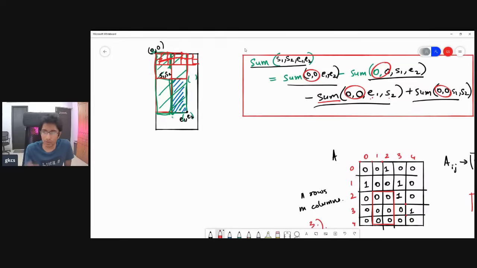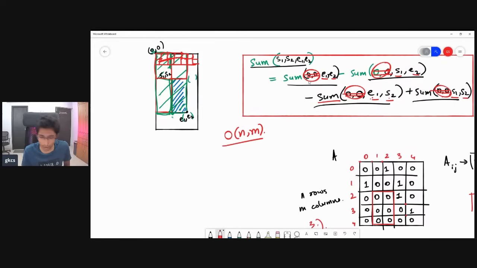But like I said, this part is a prerequisite. If you can find sums efficiently this way, basically getting rid of this stuff and finding sums in order n cross m. Why is that? Because the number of distinct S1, S2, and even E2 you'll have is n cross m. So effectively, in this much time you'll find the sum.